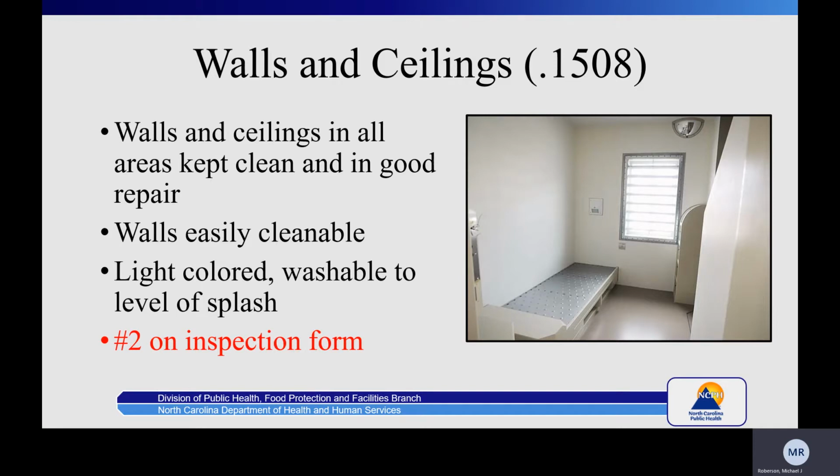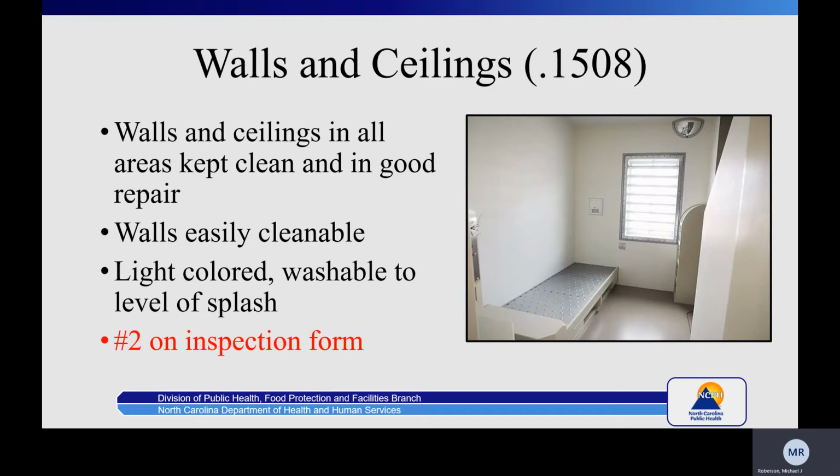You'll see damage around toilets and in laundry storage areas and around fixtures in the kitchen. So those are some typical areas that you'll see wall and ceiling repairs. In the cells, you may see things thrown up on the ceiling or splattered on the walls and ceiling. So those are just things that you need to address and document as you're going through the facility.